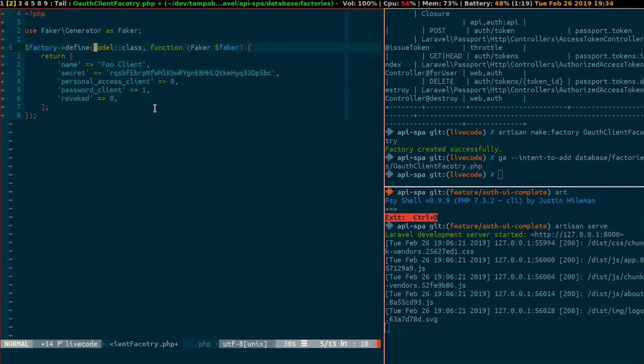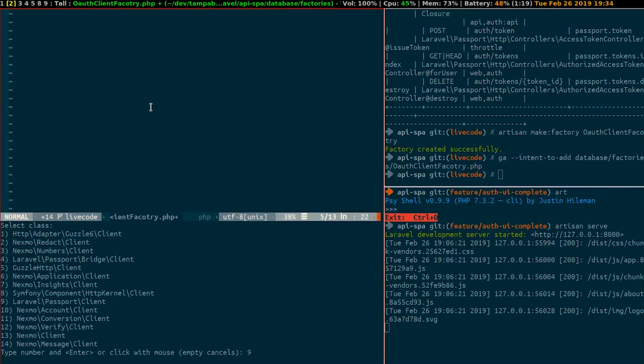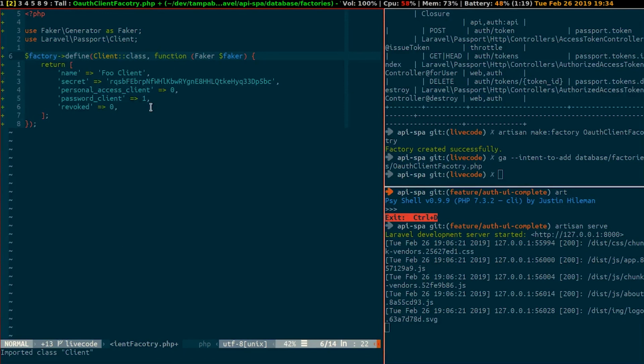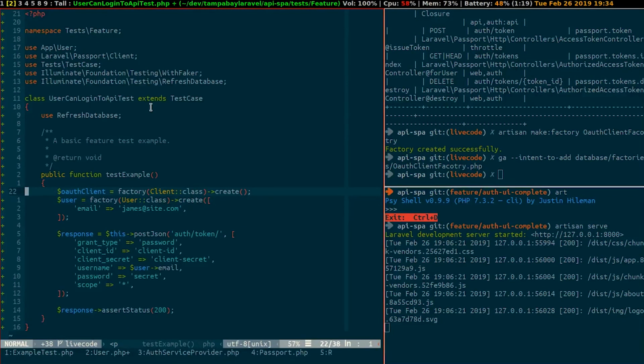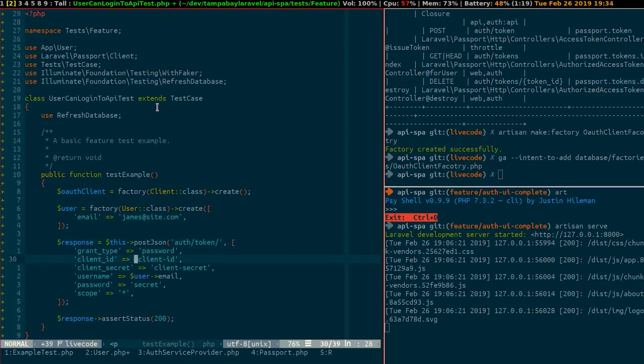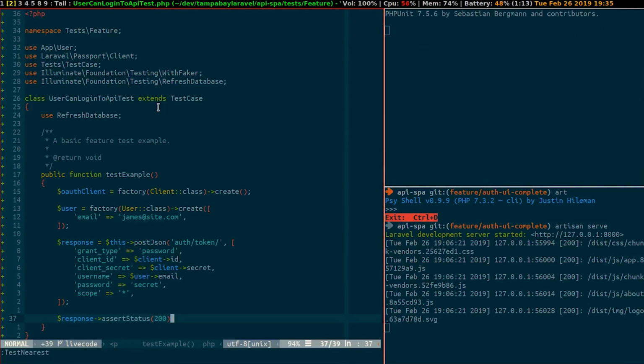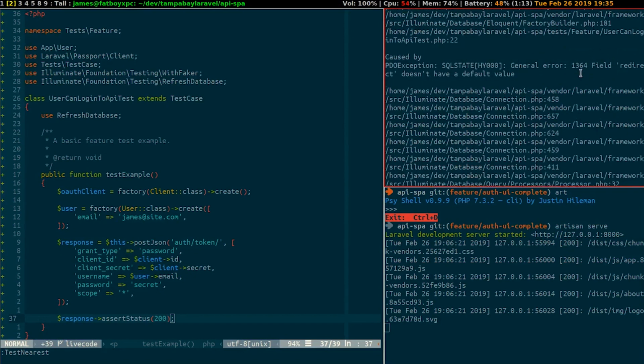We have to change our model up here to client, and I think it's the 9th on the list again. Okay. So I think this will be enough for our client to work. Let's go back to our test and see where we get hung up on. Oh, we're going to need client ID here, and client secret. So I just want to make sure I get a 200 back, and I'm not feeling too comfortable this is going to pass, but let's see what happens. Yeah, okay, good. I probably just missed something.